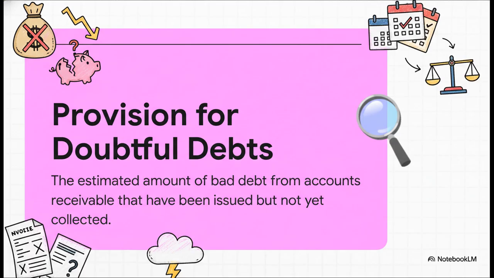One more key adjustment to look at is the provision for doubtful debts. As the source explains, this is basically an estimate of the invoices that you think you're not going to be able to collect. The whole reason we do this is to recognize that potential bad debt as an expense in the same period that we actually made the sale. It's a core accounting concept. You have to match your expenses to the revenues they helped you generate.